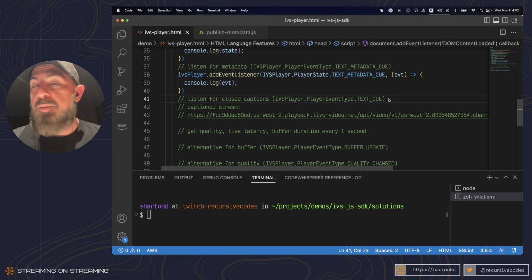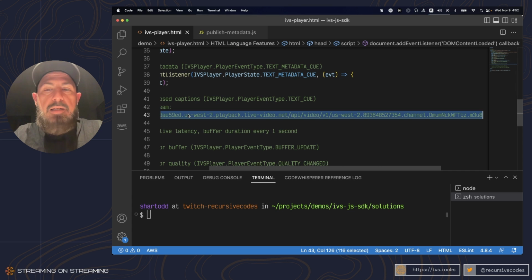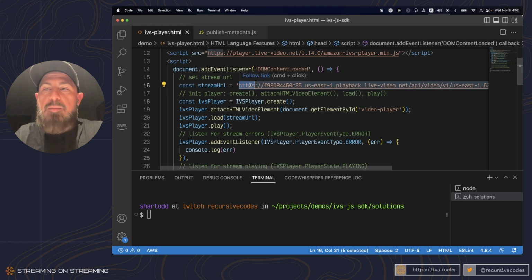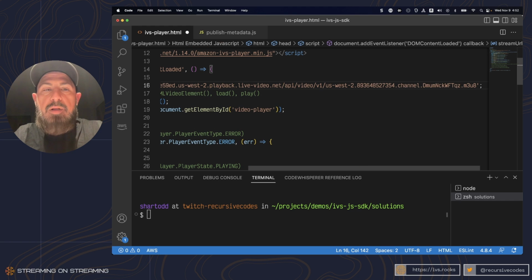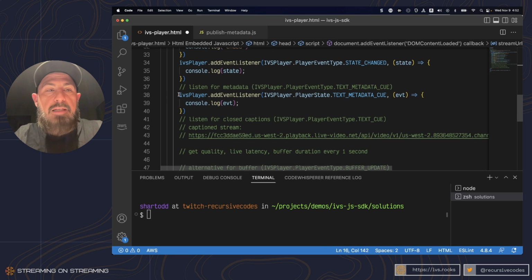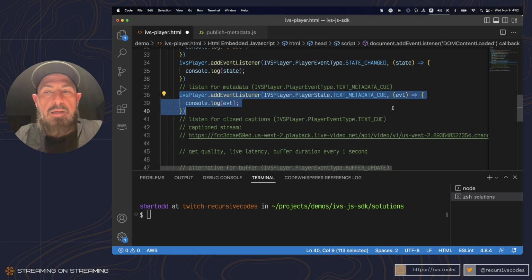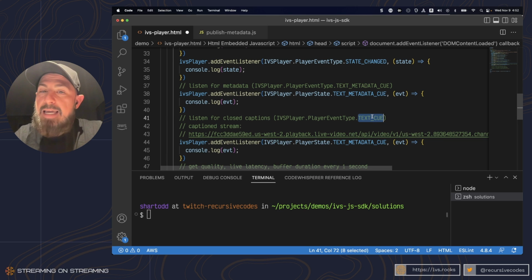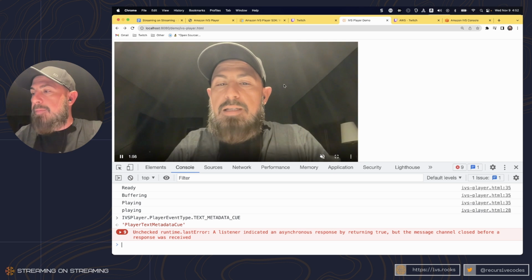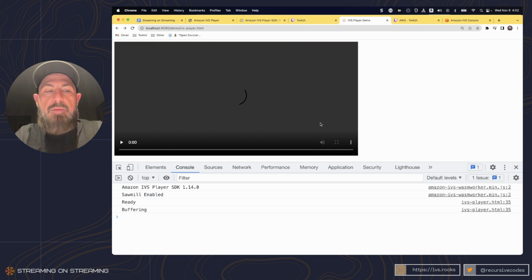We have closed captioning support. So text queue is another option here. And if we quickly switch over to this stream, which is a test stream that we have specifically set up for closed captioning, a stream that contains closed captions, we create an event listener for the text queue event, and we save that, and we come back over here.